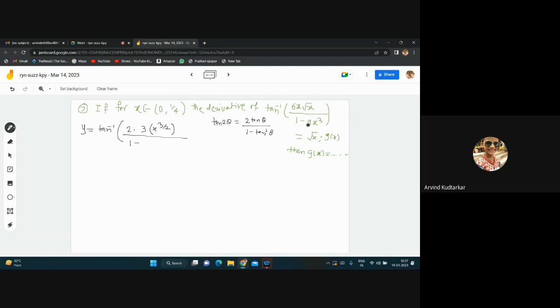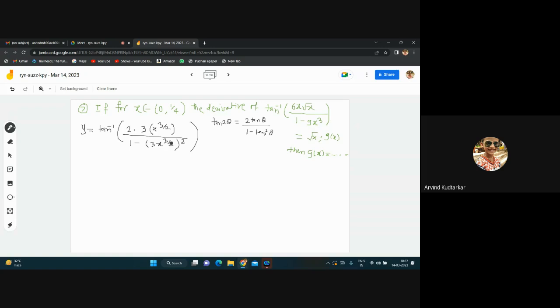तो ये आप कैसे लिखोगे? 9x cube होता है, ये 9x cube आप किसके फॉर्म में लिखना है? 3 into x raised to 3 by 2. देखो 3 into, I will write here directly 3 into x raised to 3 by 2 उसका स्क्वायर होगा. And what is the square of that whole term? 3 square, it is 9. Okay, no doubt. And x raised to 3 by 2 raised to 2 means 2 get cancelled, na? That is x cube. So are you getting the same term? Yes. So 1 minus 9x cube. So after simplifying, just you have to tally whether the terms are correct or wrong. Yes. So 1 minus 9x cube is there.